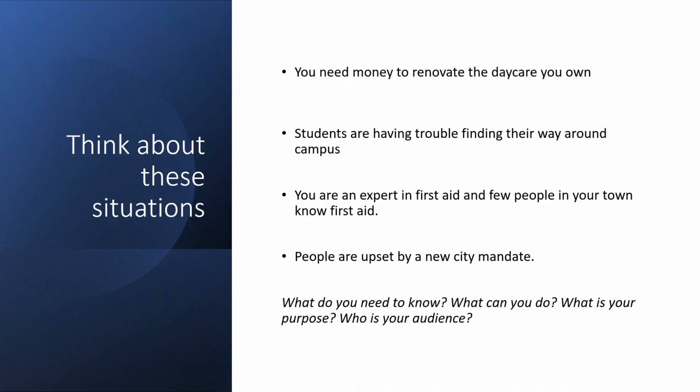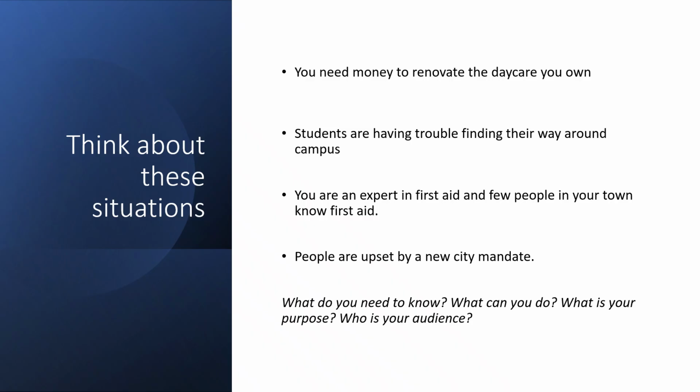So consider these situations. Let's say that this is a situation. You need money to renovate the daycare you own. Okay, so you could go online and say, hey, I need money, and hope people are kind-hearted and donate, which they may. Or you could think about, who can I go to who is interested in helping me renovate this daycare? What groups are offering grant money, right? And how can I make this worth their while? How can I say, if you do this thing, your community will be served. If you do this thing, your family will be better taken care of. If you do this thing, your children will be safe.